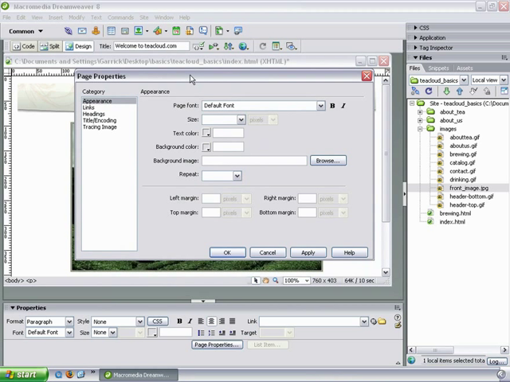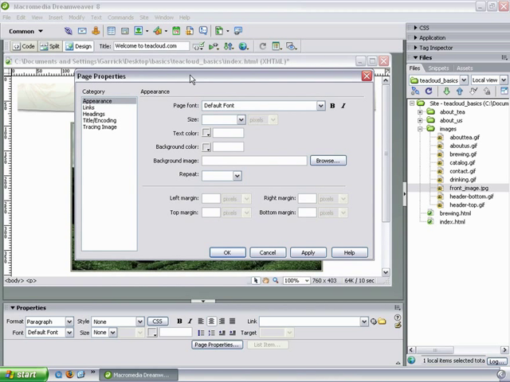Now, depending on your needs, this may or may not be what you want it to do. And although I would agree that CSS is the way you should be doing things these days, if you want to do everything in a sort of modern, compliant way, you should be setting your page colors, your text colors, and everything with cascading style sheets.